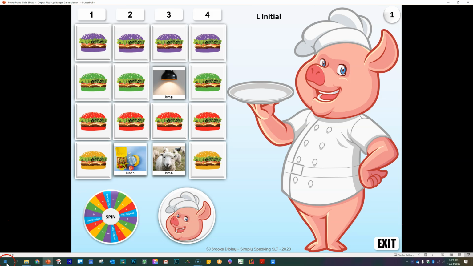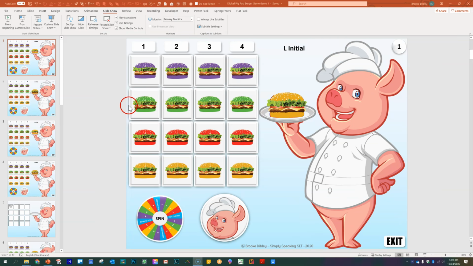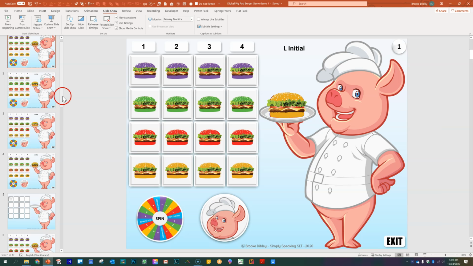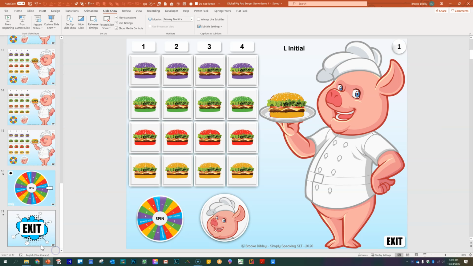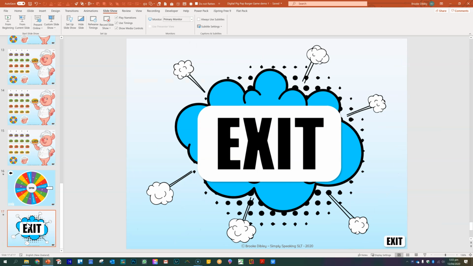So I'll just go ahead and do that. Okay, so traditionally during gameplay when you're playing this, it's just going to randomly pop at some point. But let me show you what the pop is like. And if you ever want to see what the pop is like before you play, or if you want a student to know what they're going to expect, go down to the last slide.